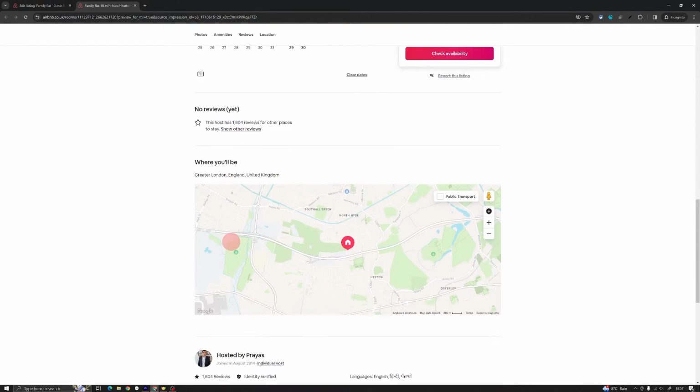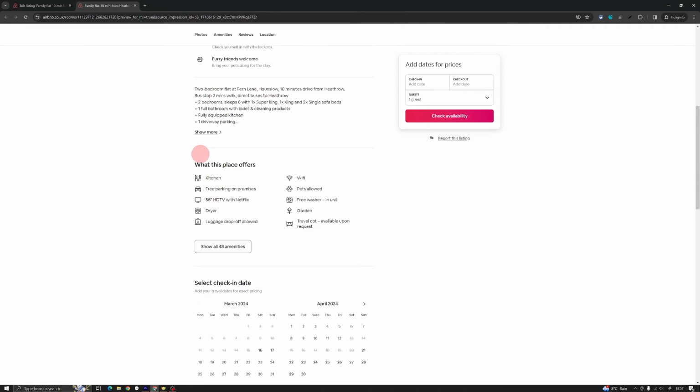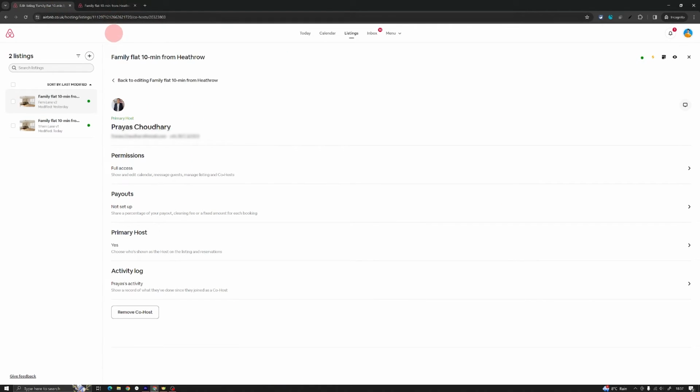If they scroll down, they will see this co-host option and they can see the other person. But this is a nice way if you have a co-host who's a super host. You can easily make your listing a super host as well, just by making them the primary host. Any review that comes on this listing will not affect the co-host. This is very interesting, and a lot of people use this for the same reason. When you add a co-host and make them a primary host, it doesn't mean all the reviews from this listing will go to me. All the reviews to this listing will still go to the main host, but it will appear as if I am the host.